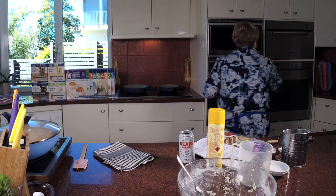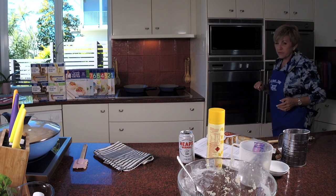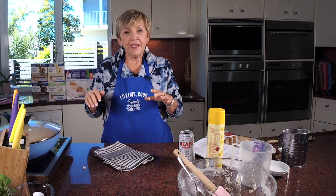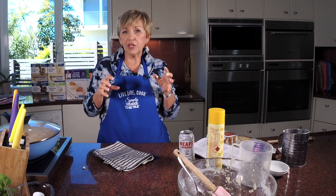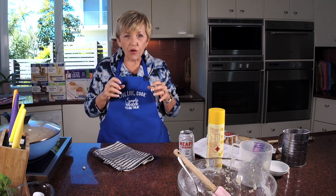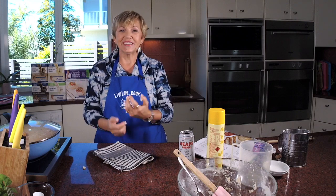In it goes — 180 degrees. I'm going to do it for 55 minutes because I just want to check and make sure it's okay. What we're going to do here is bring the soup to the boil, and then I will bring it down to a simmer — probably 20 to 25 minutes. Really what it is, is about getting everything cooked and soft. You want the pumpkin, carrot and onion all soft so that when I blend it, it becomes nice and smooth. You want to maybe kind of overcook it a little bit so you get that smoothness. I'll be back shortly.